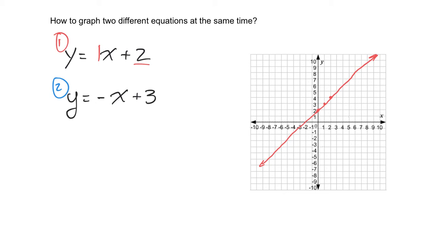Okay, and then in blue, my y-intercept is 3, but I have a negative 1 slope, so that means I go down 1 over 1, down 1 over 1, down 1 over 1. So I'm going to draw a line here. This might not be the best example. My lines are not exactly straight. Let's see if we can fix that. Okay. All lines are straight, but it's not the ones you do freehand.